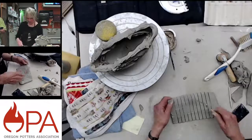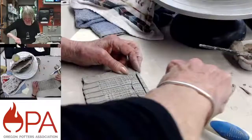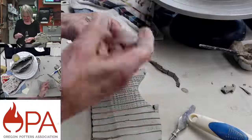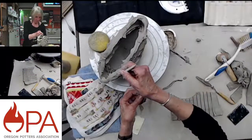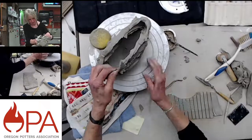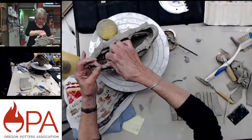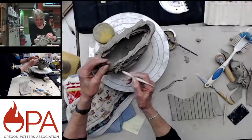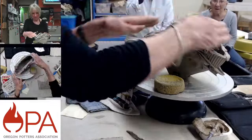What are you doing over here? What are you doing in my space? So these are not going to add that much height to this. I'm just going to make it so I can put the, wait a minute, I'll show you. I need to speak up, don't I? They're going to make it so I can put a relatively level top on it.